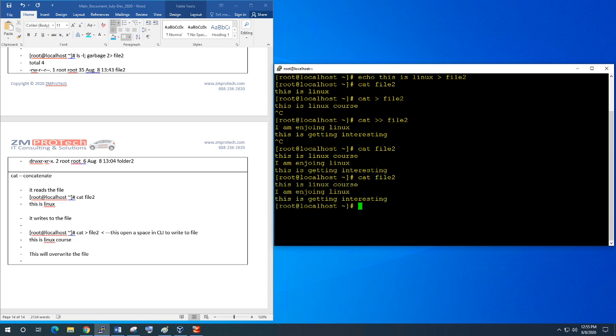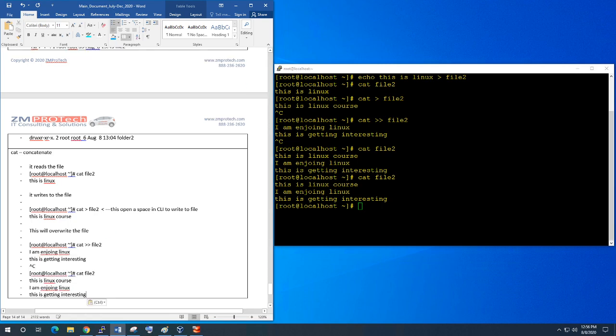There you go. There are 3 lines in there. Okay. Control plus C to exit.